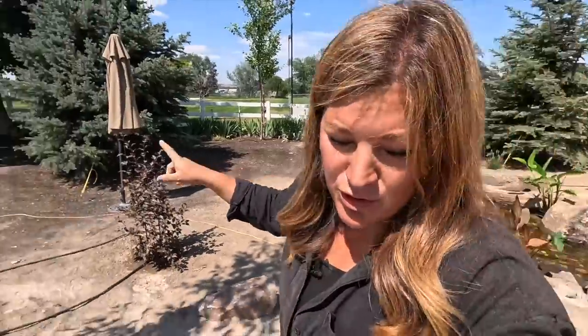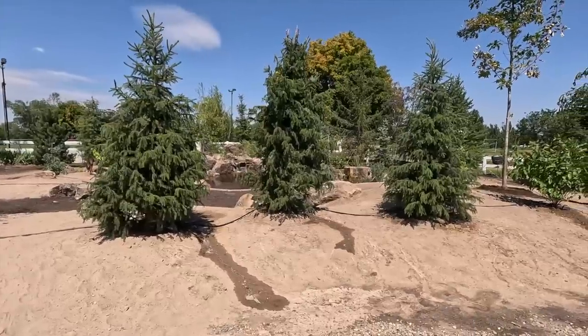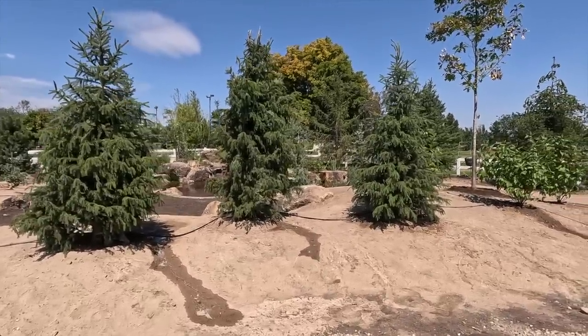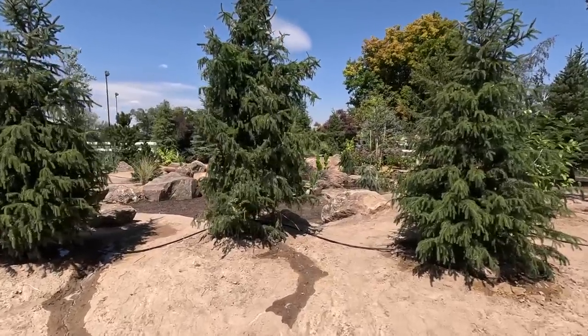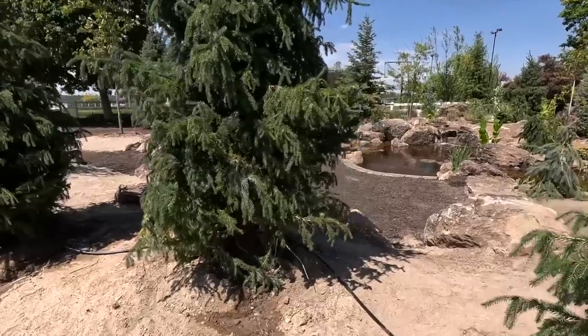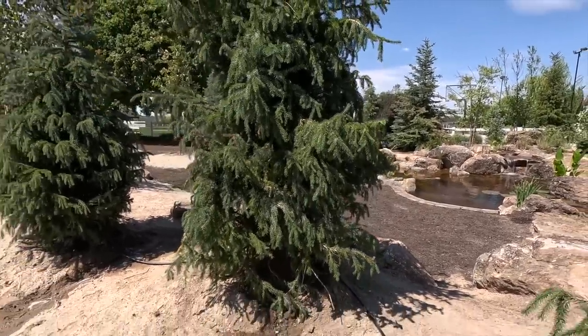So we'll get that moved, and then I don't know if we're gonna get this done yet this afternoon, but I need to move one of these Serbian spruces. So we've got this trio of spruce trees out here on the berm. The two outer ones look like they're the same shape and the same size. This one is looking wild, and we can't get it to look very straight. It's got a bunch of branches. It looks like it was tied up for too long or something. I don't know, and it looks kind of mangy.